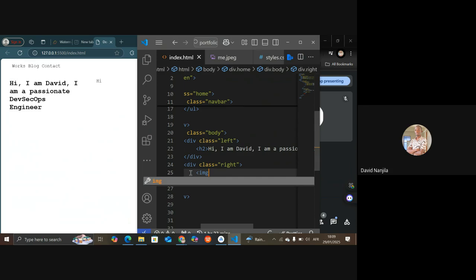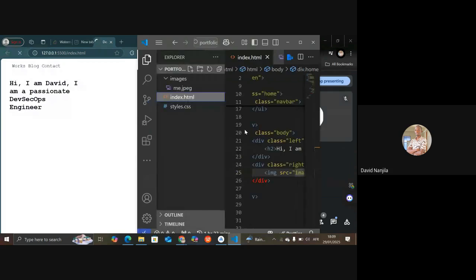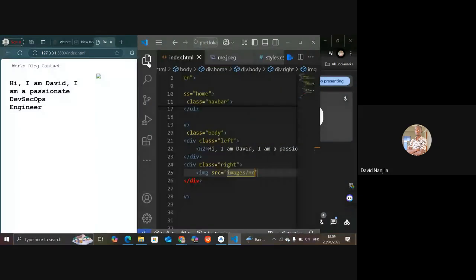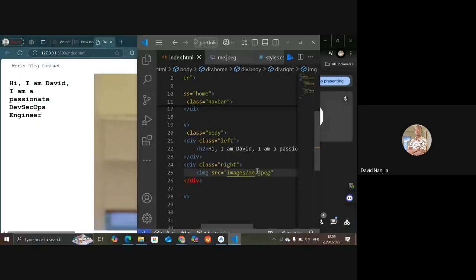Then we created a folder called images, and then the name of the image is me.jpg. So I will do that, and then I close it. You can see that our photo is very, very big.